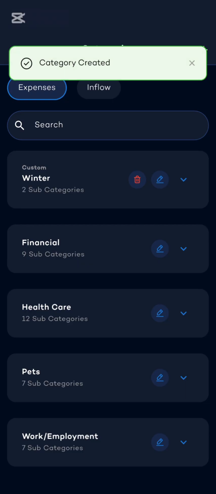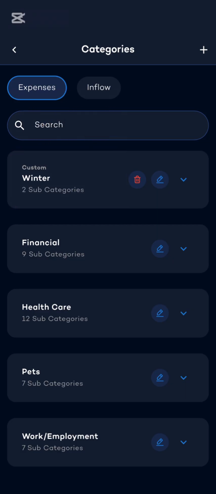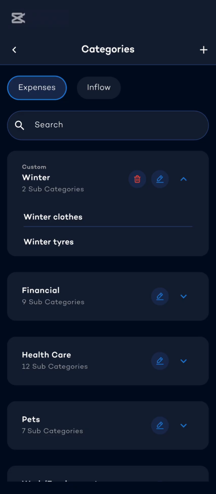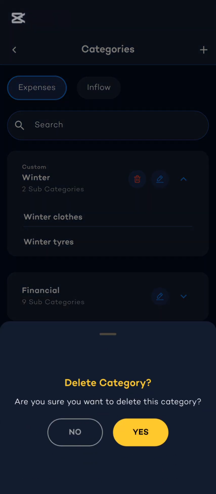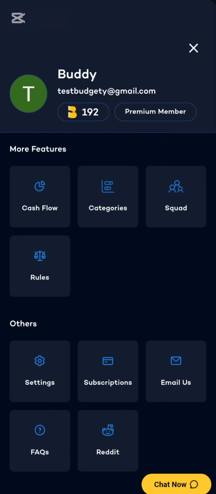You can see here that it shows the category created by you, custom category winter, and when you click on the drop down, it shows the subcategories created, and I can always delete this if I want to, but right now I don't, so I would say no. So that is the add category feature on Budgety.